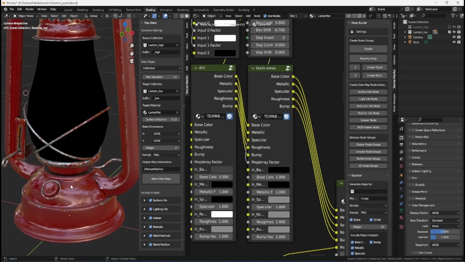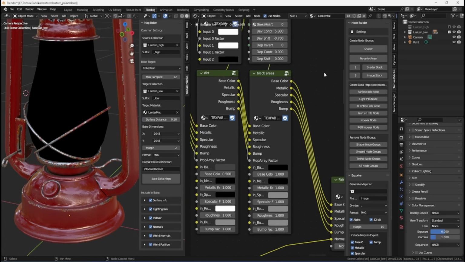But before we jump to that, let me just point out that the features we are going to talk about are not features that are exclusive to Texture Paprika, but are features that are already included inside of Blender. Now, having said that, we are not going to talk about all the aspects of texture painting. Our goal here is just to give you an understanding of how to use texture painting comfortably in conjunction with Texture Paprika.